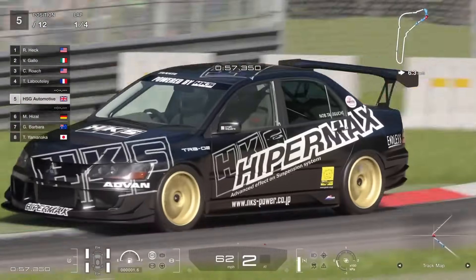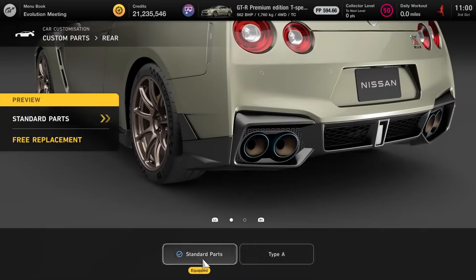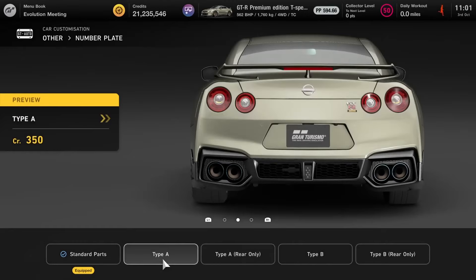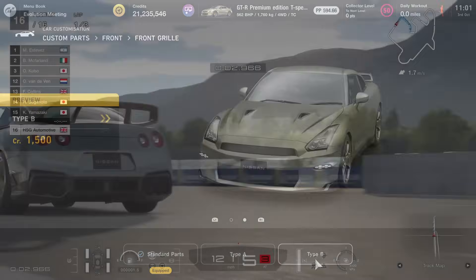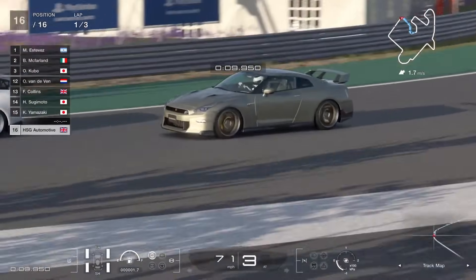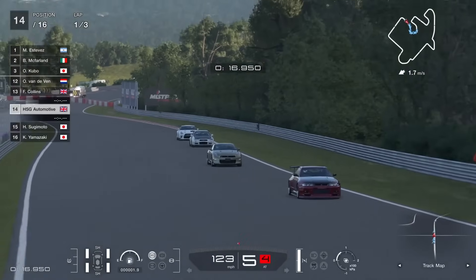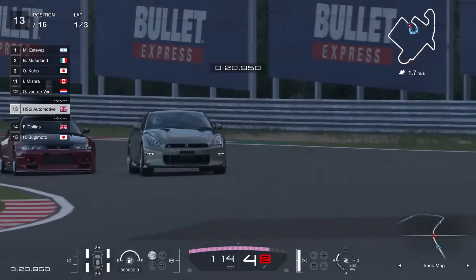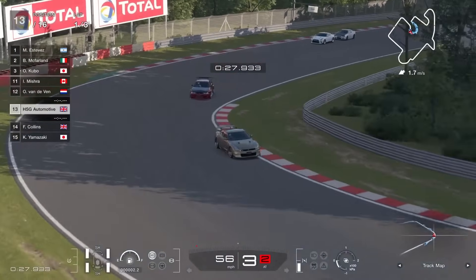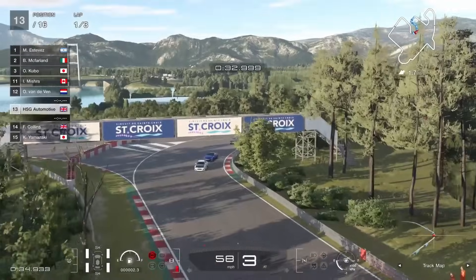Moving on to the GTR — I will of course be getting more in-depth on each of the three cars in their own reviews. With both the GTR and the Evo, there's an interesting couple of upgrades in terms of drag wings: very low-slung ducktail spoilers sticking out the back, which is a curious choice. Sure, you can make them into drag cars, but it seems to be a recurring theme with drag wings added more recently — the GTR and Evo this time, and the Chevy Chevelle in another update. One of the most interesting choices was the conversion of the front end of the R35 to almost a smoothed-off look, and in conjunction with the rear wing it almost looks like a speed record car.